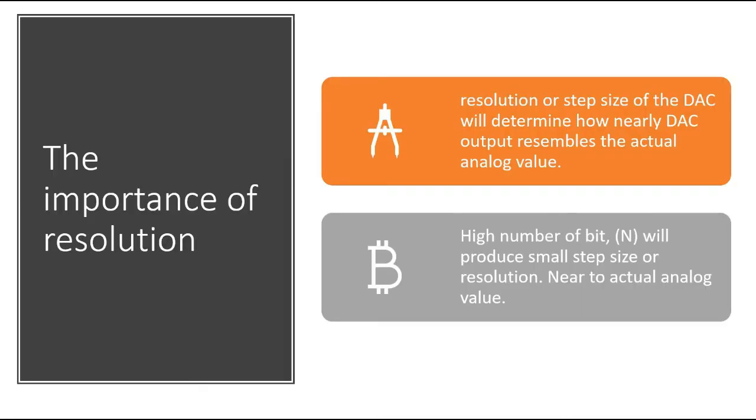Okay. The importance of resolution. The resolution or step size or least significant bit of the DAC will determine how nearly the digital analog converter output resembles the actual analog values. And then the higher number of bits will produce the smaller step size or resolution, nearer to actual analog values.